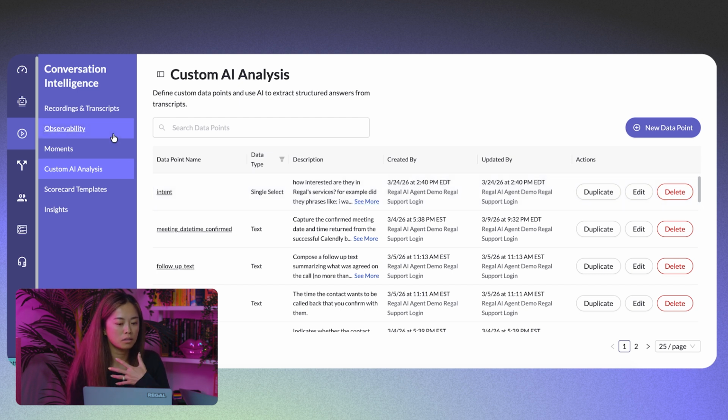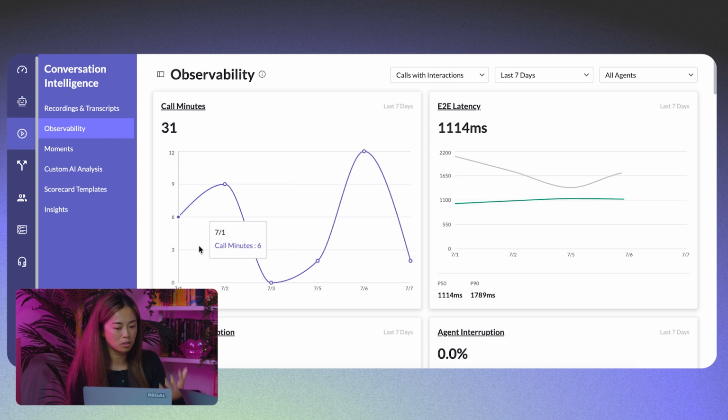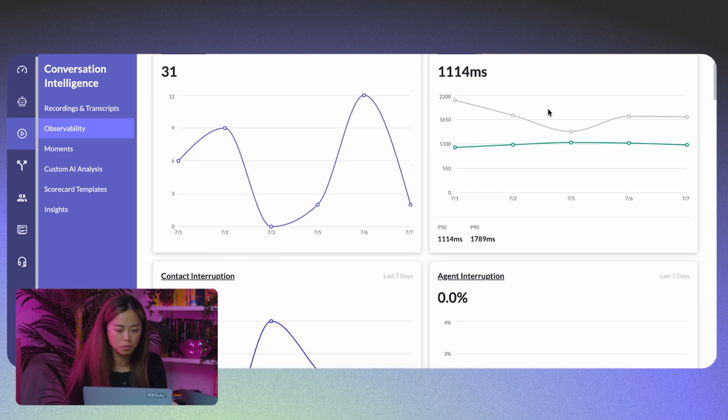But during our learnings, I think we've also realized there are just a standard set of observability metrics we need that shouldn't be a burden to the FD or the brand to set up, and that's what this dashboard is essentially trying to target. Going a little bit into this dashboard, at the top, we have these standard metrics like call minutes. This is for my demo brand, so not a ton of minutes, but there's also latency for all these agents across multiple days.